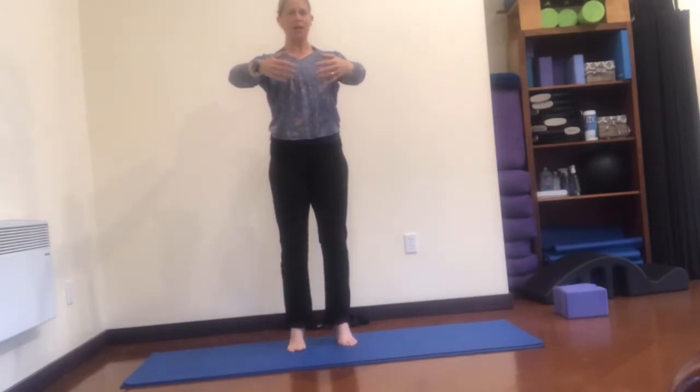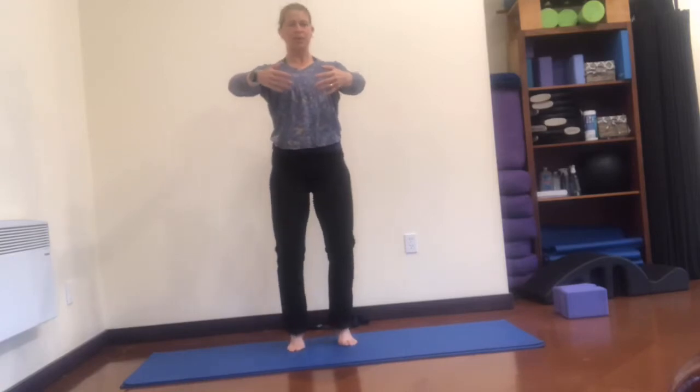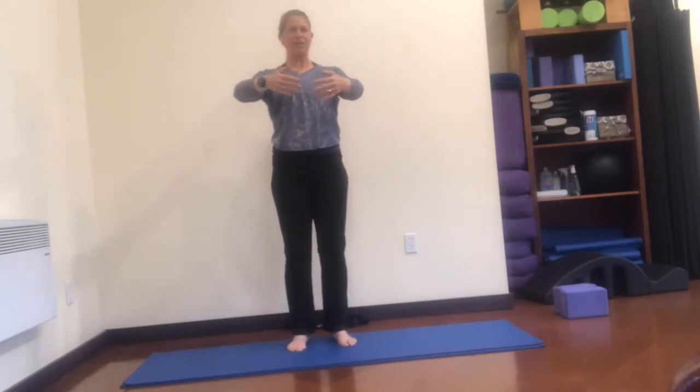Now find your low abdominals. Come up on your toes. Pull up from the center of the pelvic floor. Keep pulling up as you bend your knees. Keep pulling up. Work those ankles. Heels reach down, come up. And then one more time.